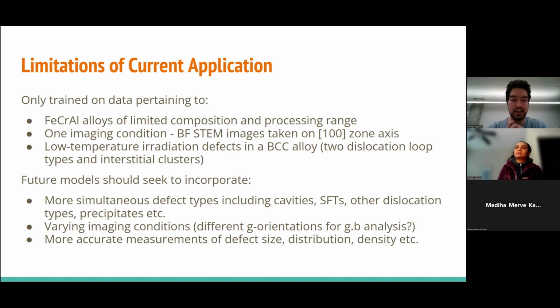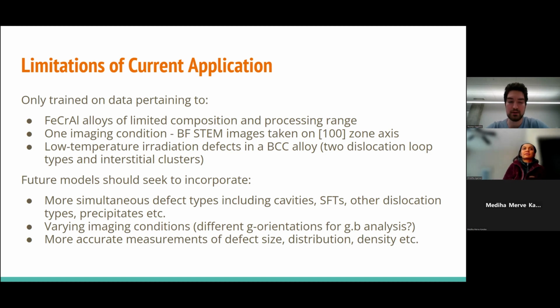And one thing I was thinking about, because we just talked about g·b analysis a lot in classes, was that it might be cool if you're able to have sets of images grouped together, taking the same region of the sample at different orientations, with different g vectors, and tell the algorithm, hey, can you identify where the loops are in these images, track their position, because you should have a bounding box applied to each, see when they disappear, and then from that automate the g·b analysis. That should speed up the process of finding what the Burgers vectors are, especially in a more complicated material that might have all kinds of different Burgers vector dislocation loops.